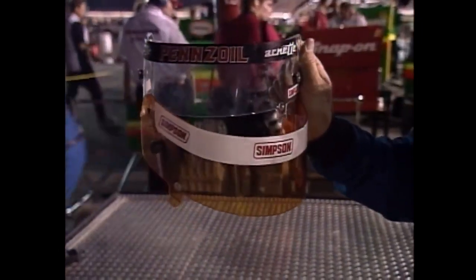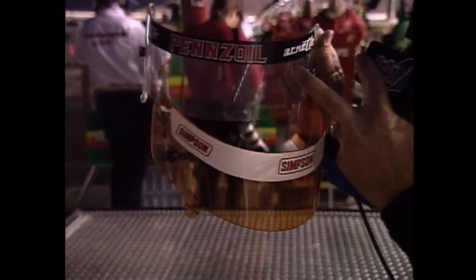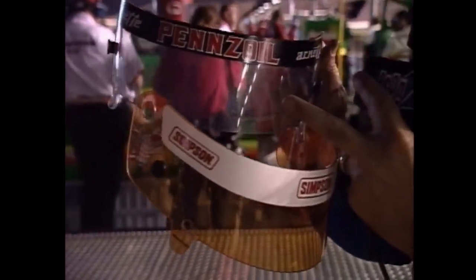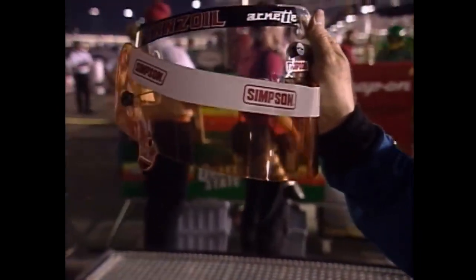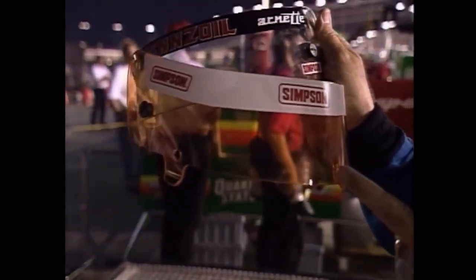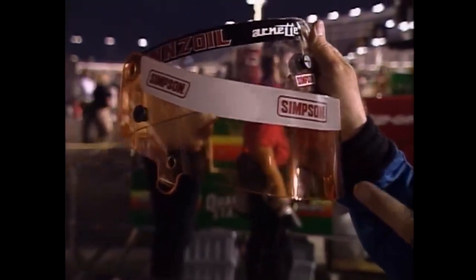Paul, let me show you how some of the teams have devised, by using the Tuesday and Wednesday night practices, to be able to see here when it got late. But this is Roberto Guerrero's clear shield I have on the top here. The clear shield is fine. It's very, very good visibility. However, the contrast between looking up in the stands and the light reflections did cause some reflection and some glare. Now, he tried this amber shield, which a lot of people use if you're an avid hunter or you shoot a lot at shooting ranges. You know that the amber shield gives you increased visual acuity because it lacks some of the glare and takes away a lot of the transition between high density and low density light.